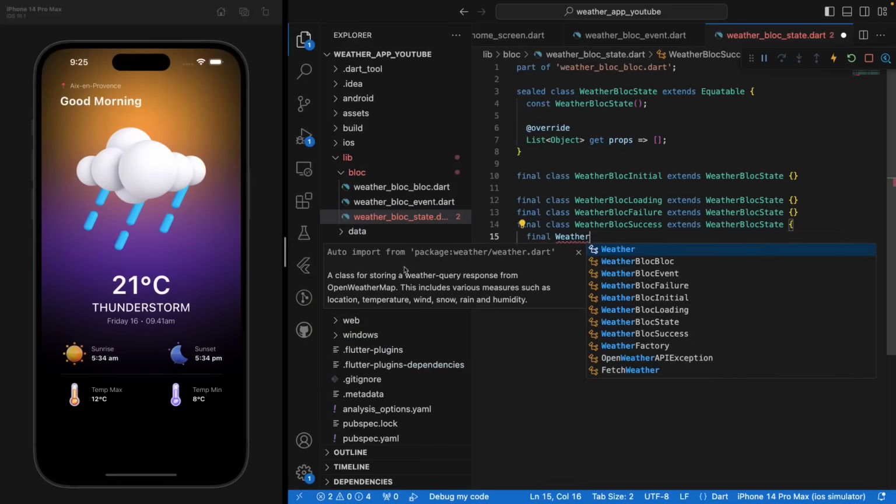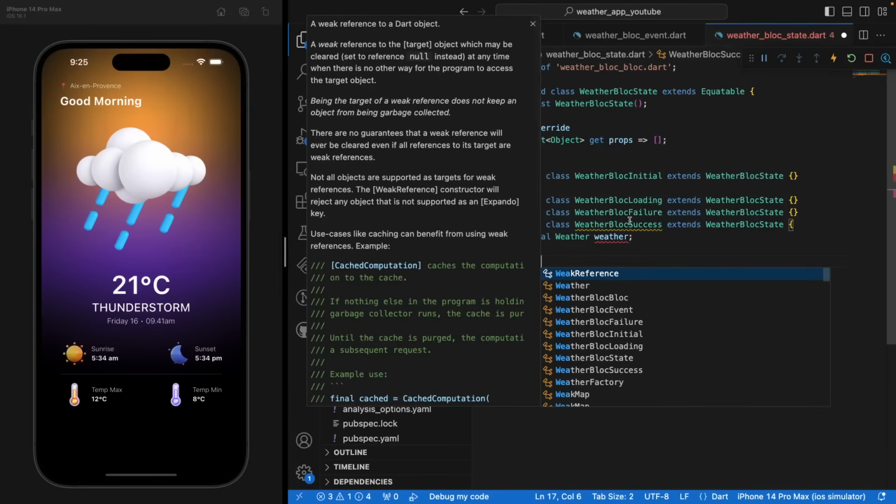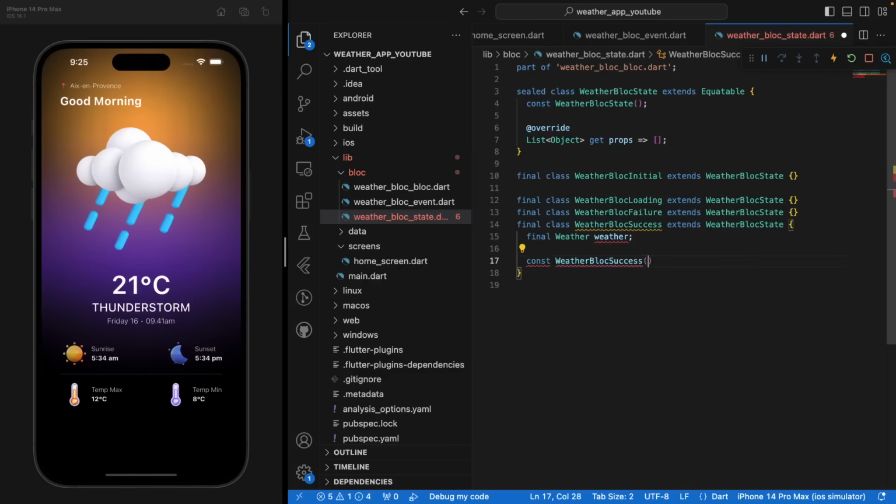And here you see it auto-imports the weather package that we've talked about, okay? I don't have to create these classes because we're actually using this awesome package, the weather package. But maybe in another video, you tell me, I will create another cool app where we actually create the class and do all the cool stuff with it, and do the API calls with the HTTP package or the Dio package, perhaps. That could be something cool.